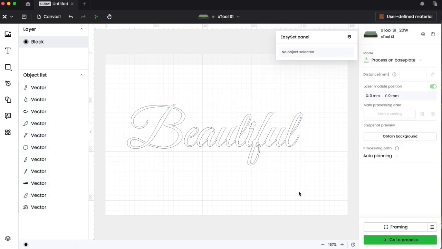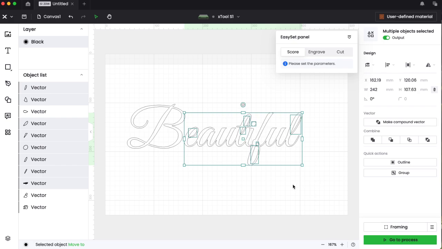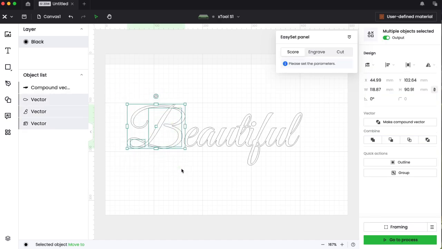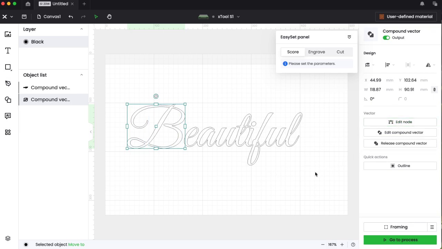So now we've got all our bits and pieces. If I select this one here, all my pieces are selected, I can make a compound vector out of that. And as you can see, if I slide the cursor over it, everything is picked up. So what I need to do now is select just the B, nothing else, and make that a compound vector.